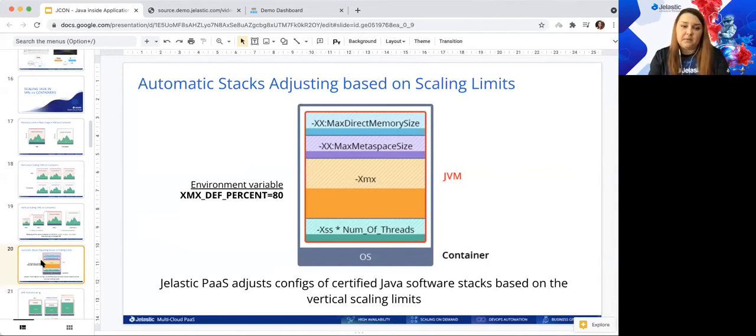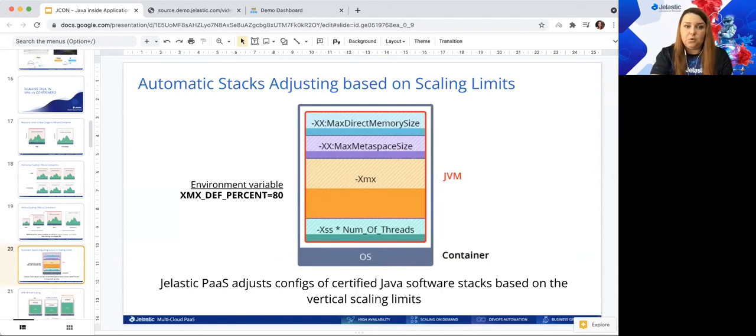And currently, with all this scaling, we adjust everything, so you won't need to do this manually. You won't need to go inside Java and make the adjustments by yourself. This will be done by the system. So this is already a good point, because you won't waste time on that.